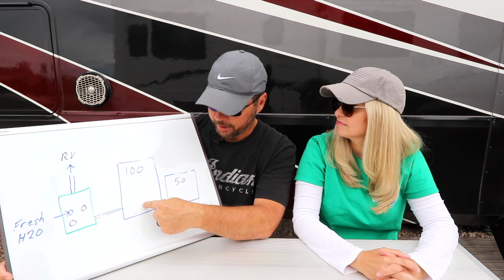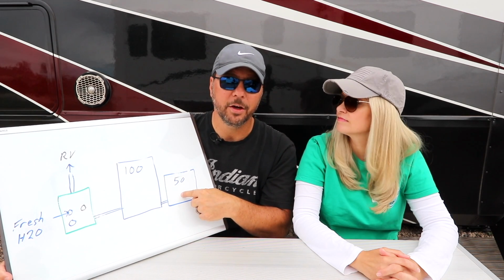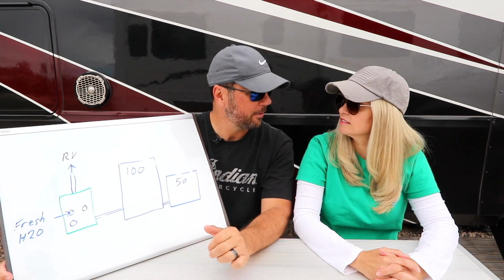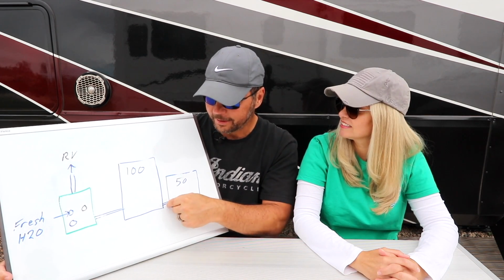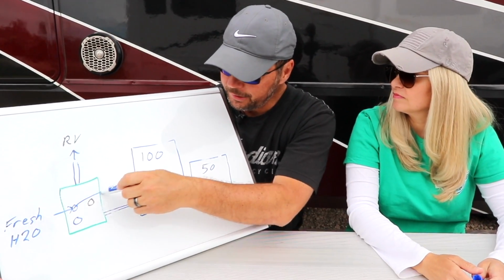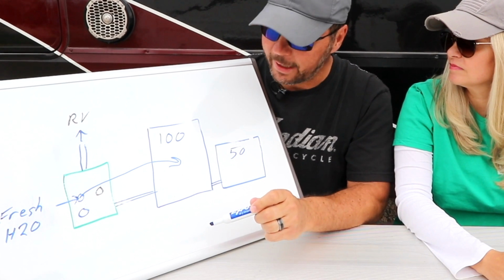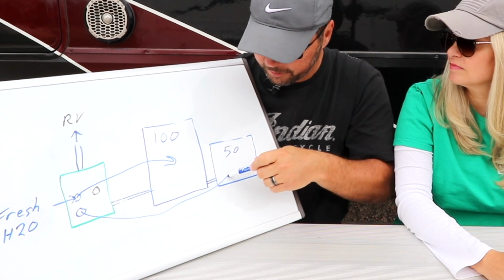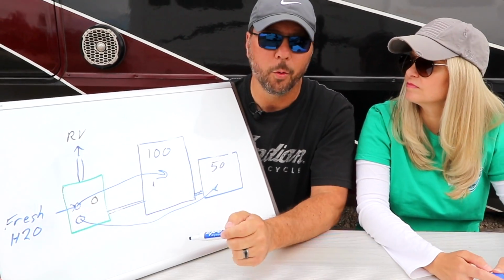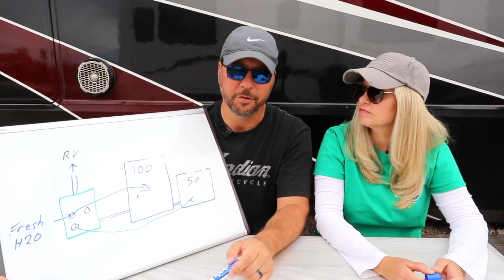We have a 100-gallon and a 50-gallon fresh tank, which makes 150 gallons if you're not really good at math. And they're interconnected, but we do have two separate fill lines. We have one fill line that fills the main tank, and we have another fill line that fills the auxiliary tank. However, since they're connected here in the middle, you can just fill the one tank, let it bleed, and just kind of let it fill slowly.